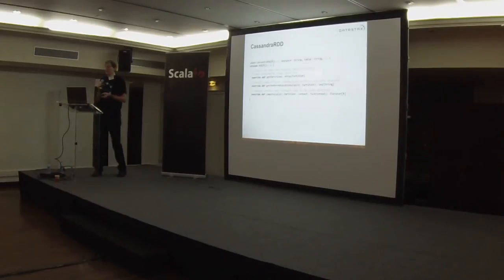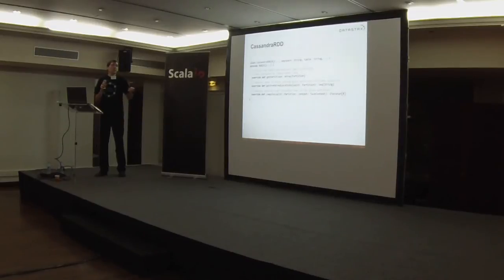Okay, so a few words about how we did that. In order to provide your own RDD, we just extended the base class RDD in Spark and overrode 3 methods of it. Of course, the full Cassandra RDD has many more methods, but those are mostly private. So it started from three of those. The first one is getPartitions. This is a method that tells Spark how the data is partitioned. It just returns an array of partitions.